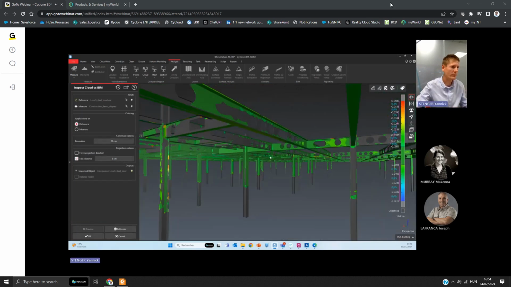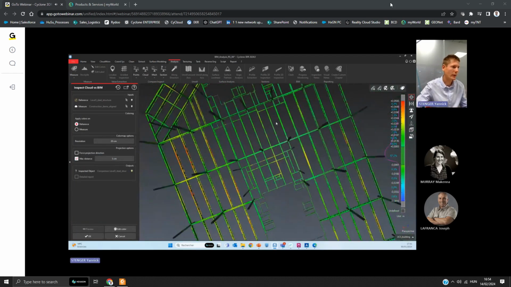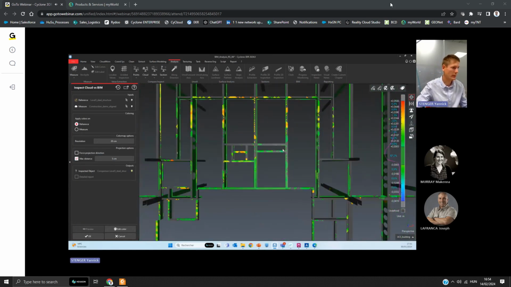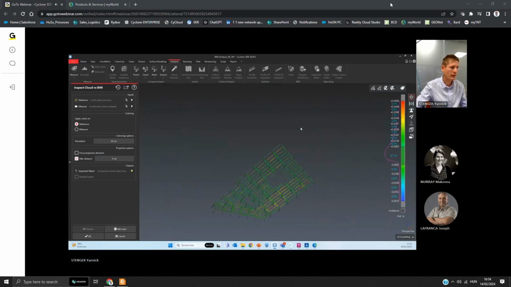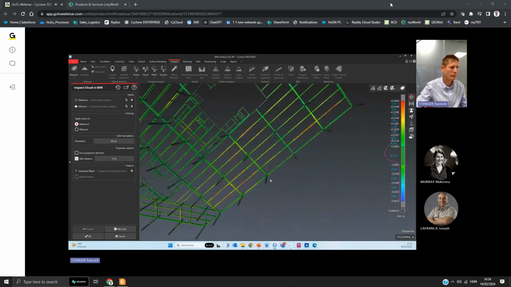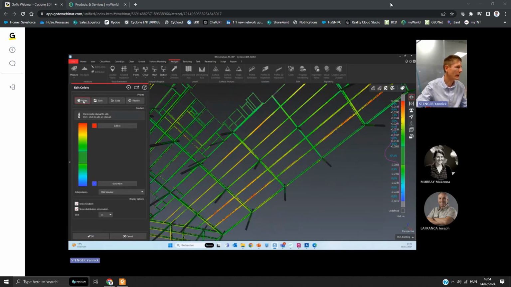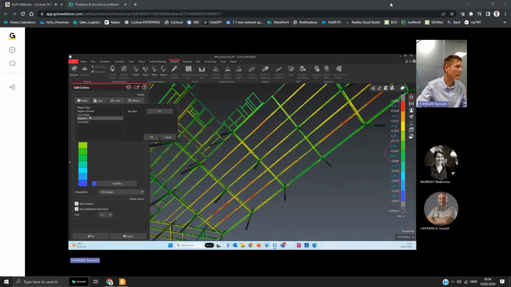So this is really the power of Cyclone 3DR. And now I have my heat map. And I just need to create a report. So for example, here, I want to highlight those areas. And for a specific contract, I might have a specific tolerance.